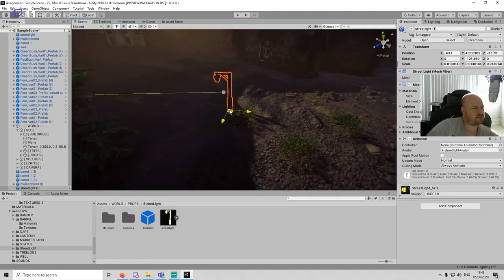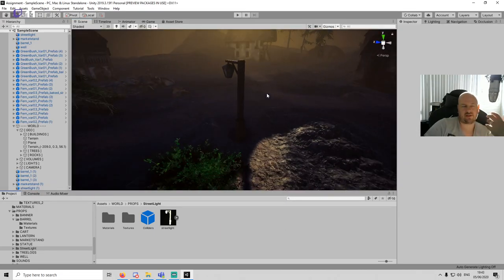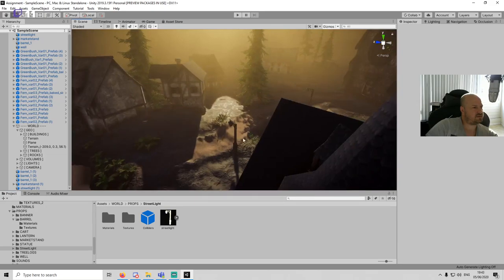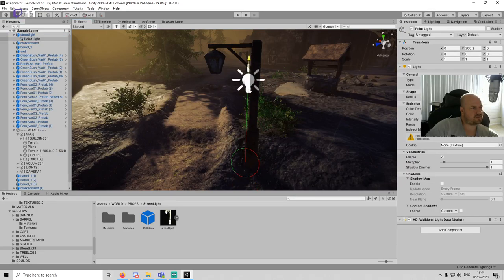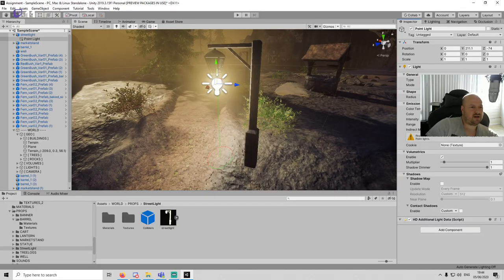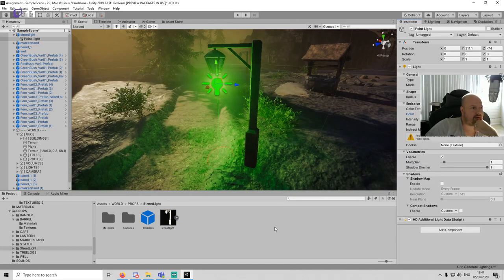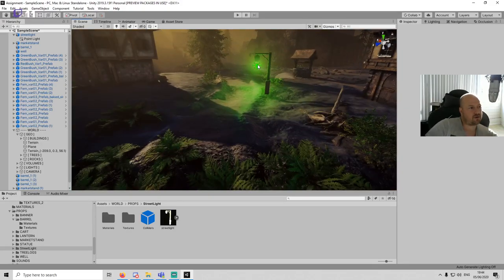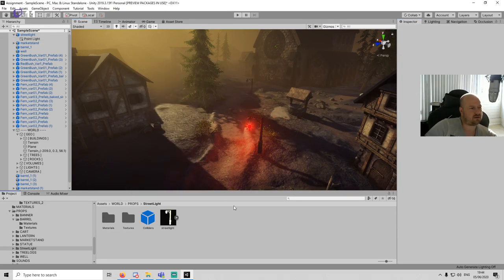Just a clever way of giving the player a hint, like, hey, maybe you want to go here. Games like Doom do this really well. So what they do is they add a light, like a point light here. I'm just going to do it as well. Going to make it super, super present. And when they want to guide you somewhere, like, hey, you should go over here, they just make it green. And then you know, hey, I should probably go in that direction. And if they're like, hey, you should not go here because this way is blocked, whatever, they just make it red. And then you can't go there anymore. It's super clever.